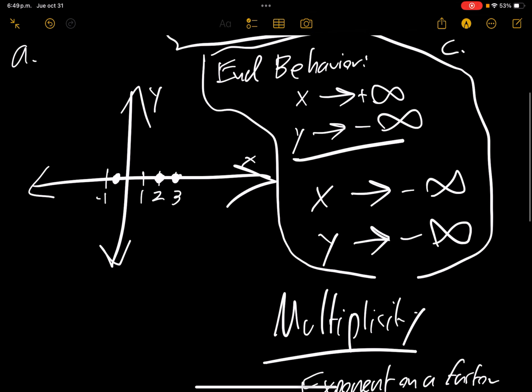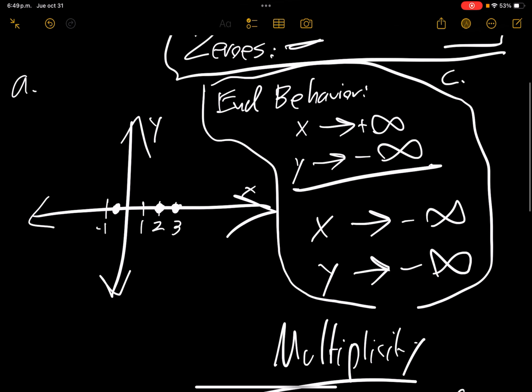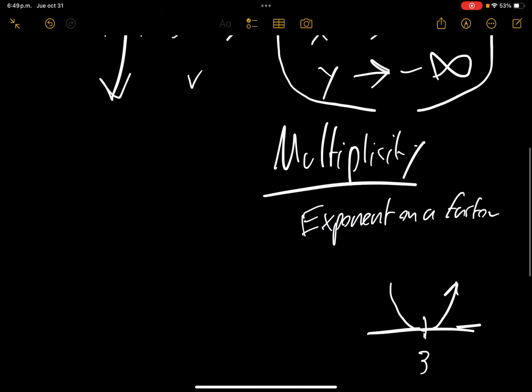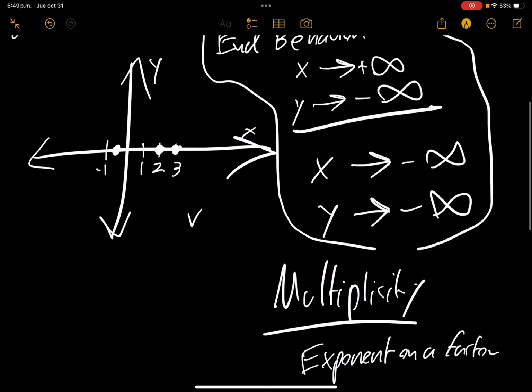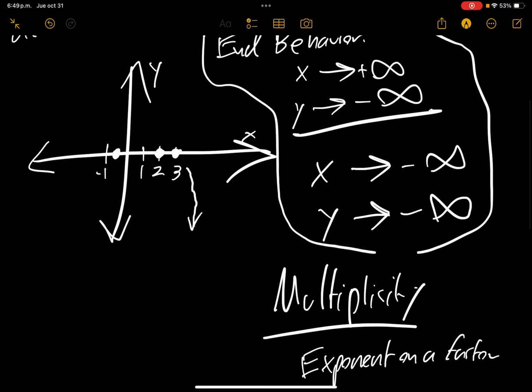What happens as we go all the way to the right? Well, we go all the way down. So we've got something like right here. Where is there multiplicity? Well, there's multiplicity at 3. We already talked about that. So as this goes here, it's not going to go through this. It's going to give it a little smooch, back off, and then it will turn around so it can go back through that 2, right? Because we know we have to touch that. We've already marked it as a point. Then there's nothing else. It's got to turn around again, and it's got to go through that 1.